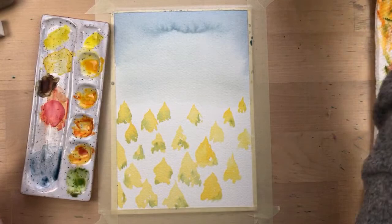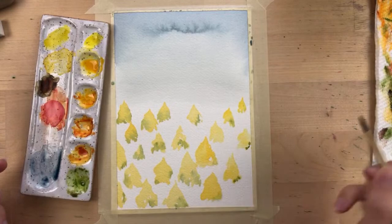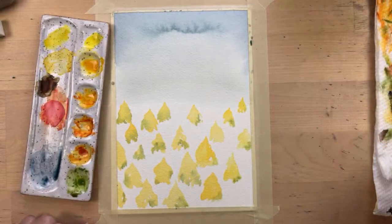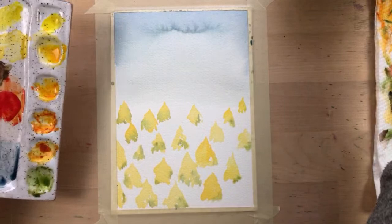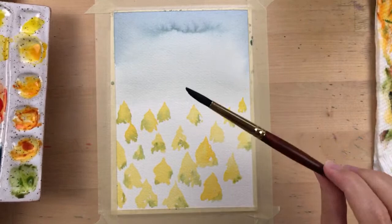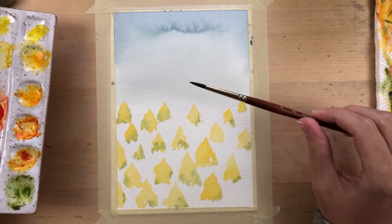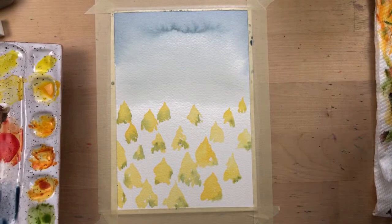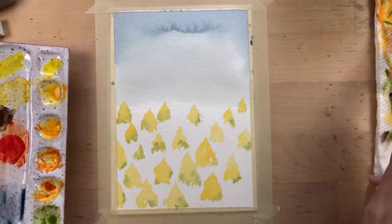Okay, I'm going to take some of that serpentine green. Drop some in. Okay, now I'm going to paint in the orange trees. And I think I'm gonna go ahead and move to my size 4 round brush. I feel like this is a better size. So I'm cleaning this brush because it has a little bit of green in it. And then my size 8 brush I was just using, I'll go ahead and use that to add some green to my wet trees as we paint them.